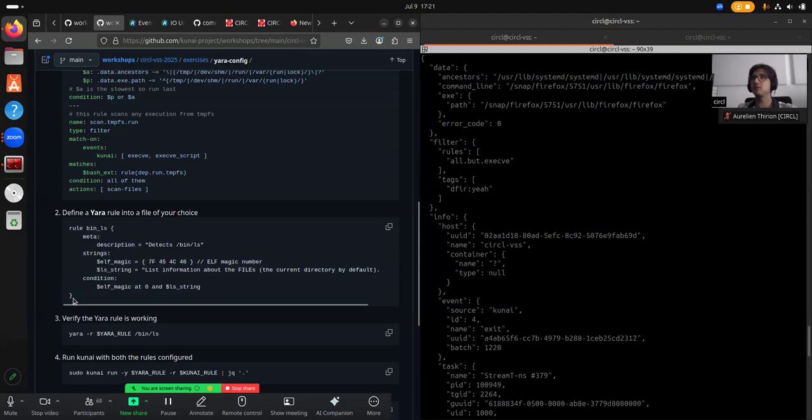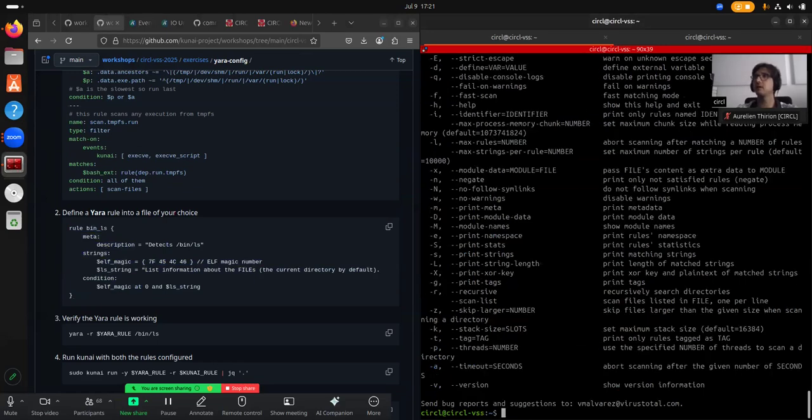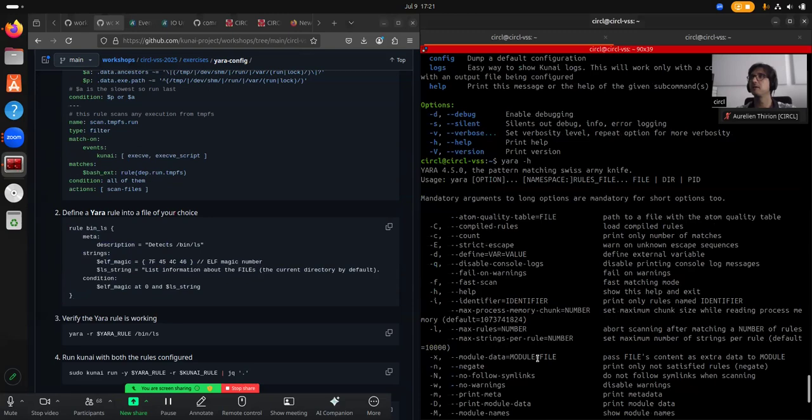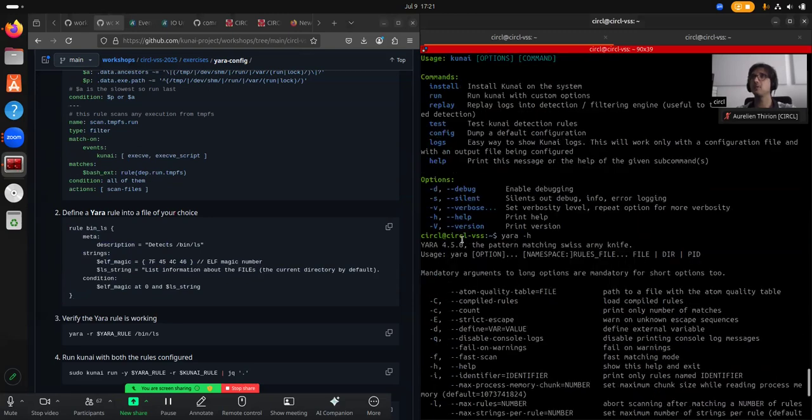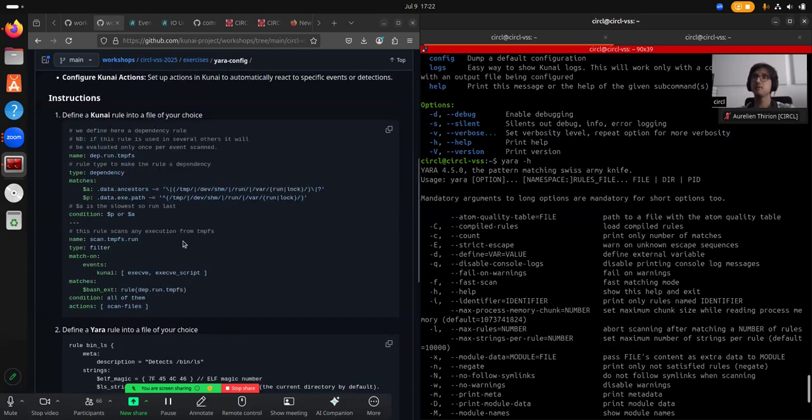Yara comes with a command line tool, called yara, to which you can provide a rule set. It also comes with a library, and the library got integrated into Kunai so that Kunai can directly use Yara rules to apply pattern matching on files. And that's what we are going to do.